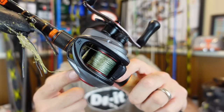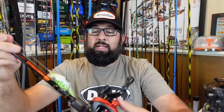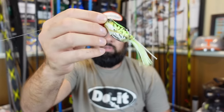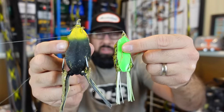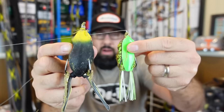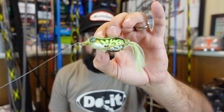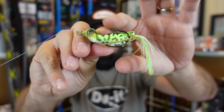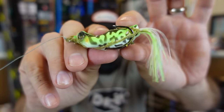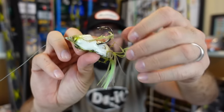Really liked the new Abu Garcia Revo series - that's the SX but the faster version, it's a 9.0:1, the Rocket version of it. Later in the night I tried switching over to the Jackal Cara - I was getting lots of blowups but they were just not 100% on, so I switched over to this frog. You can see the size difference there: the River to Sea Bullywatu, the bigger version, versus that smaller Jackal Cara frog. Definitely a different size profile. I thought okay, maybe switch into this smaller guy, maybe I'll get some more bites - it was kind of the same thing.